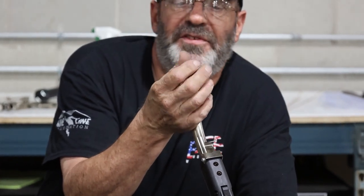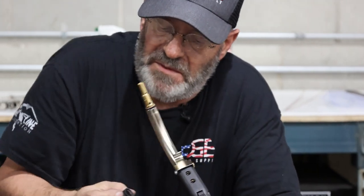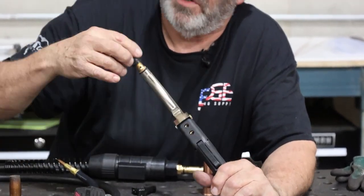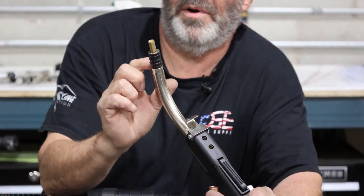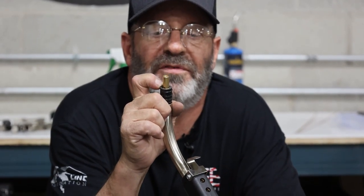This has threads in this material that there's no threads in here for quite a ways. And then there's threads that come all the way out to this end that goes on this way because you want that to go over the part that I put the wrench on. Now you have these holes exposed for gas.